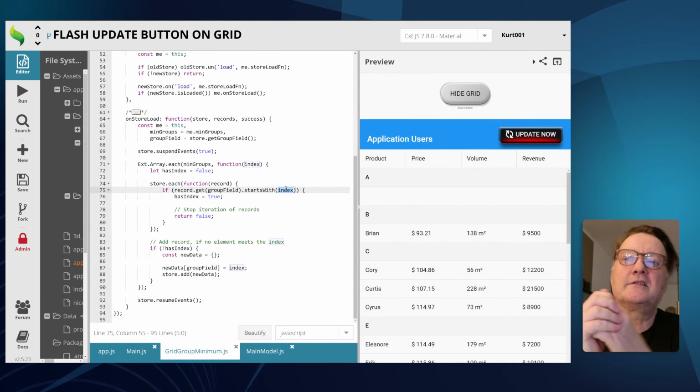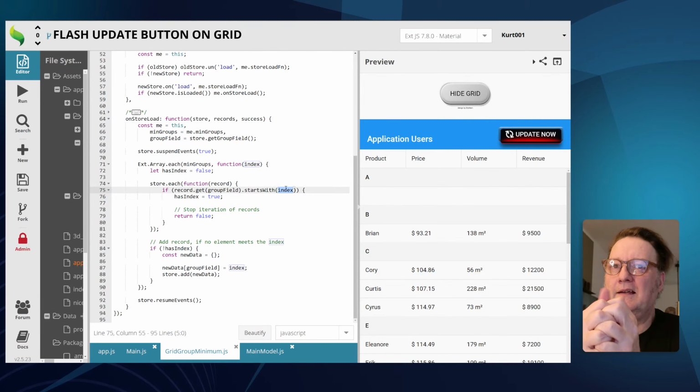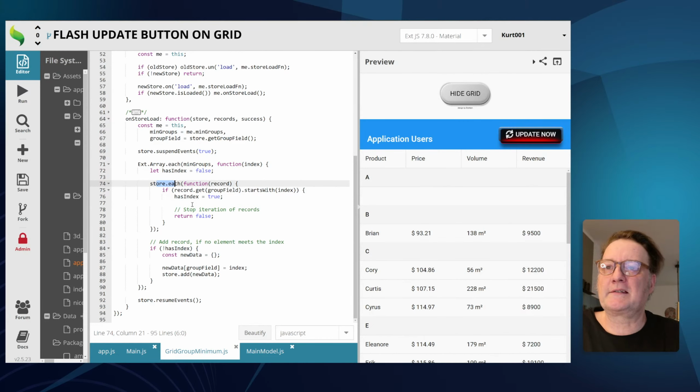It would be great just to use probably lowercase, uppercase, something like that, just to make sure that it matches always, no matter if it's upper or lowercase. And if we do have a match, then I would like to say, oh, I do have the index, just to make sure I'm not running through this part. And then I'm saying return false. This stops the full iteration of all records, which speeds up the process.